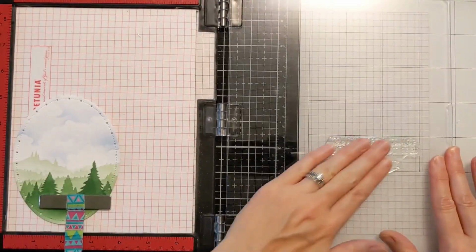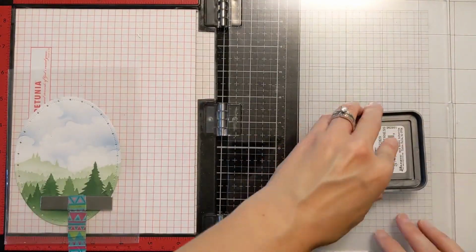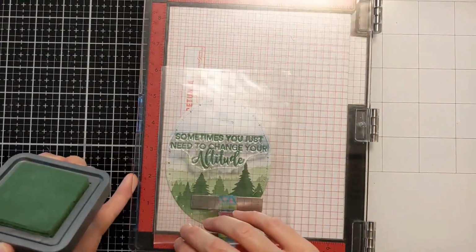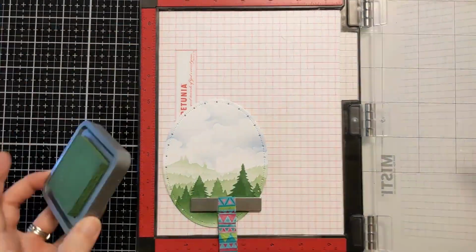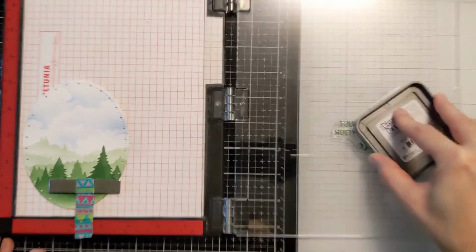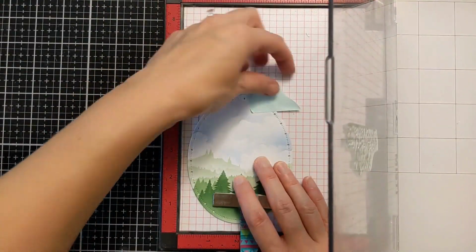And here I'm futzing around with this thing for I don't even know how long. I don't even remember if I trimmed some of it out, but I was nervous I didn't have it straight, nervous it was going to shift on me. So you can see I just used some little acetate here to try and figure out and make sure. I didn't want the words to go over onto those little die cut holes, so finally I got it sorted.